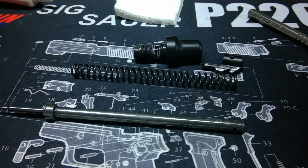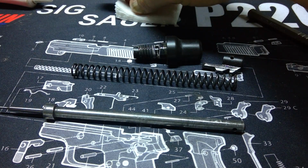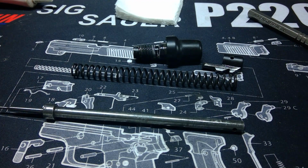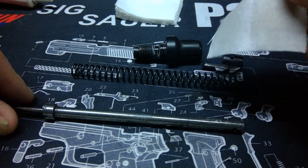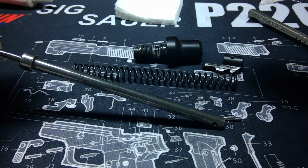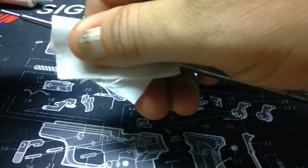So we'll just go ahead and get some solvent and a patch, and we'll wipe all that stuff down. And for those of you wondering why you might want to do this, I'm sure you guys that shoot quite a bit in Oklahoma or Texas, or even Nebraska, probably know this already. But all that dust and dirt and grime, I mean, look at how filthy that firing pin is. I don't know how well you can see that, but it's pretty dirty.